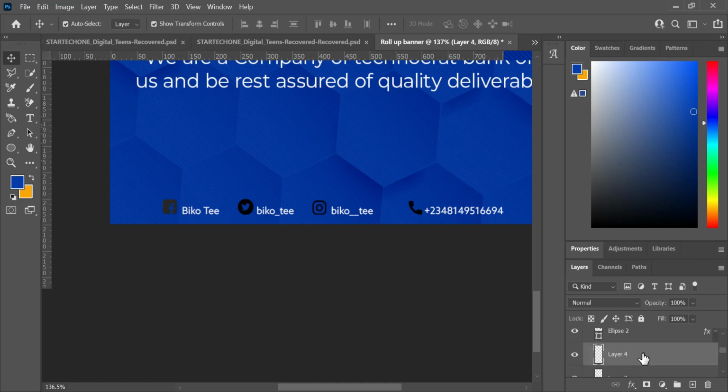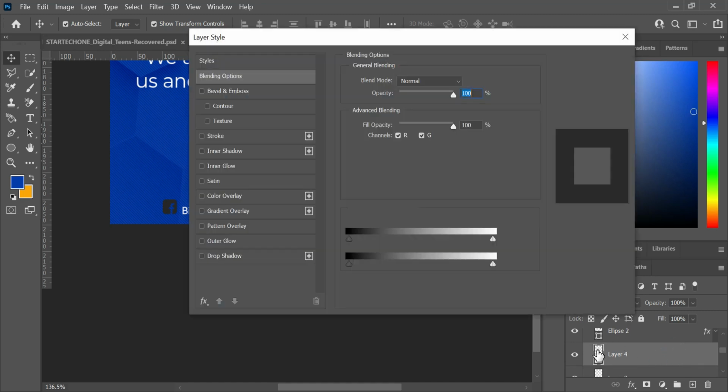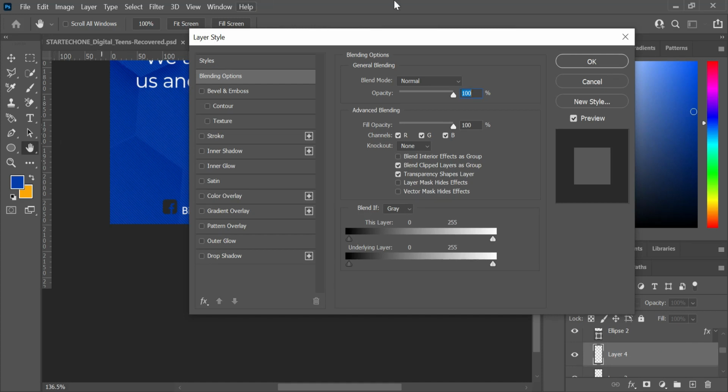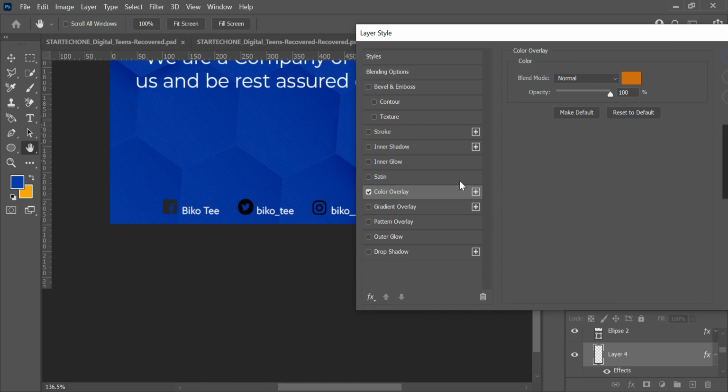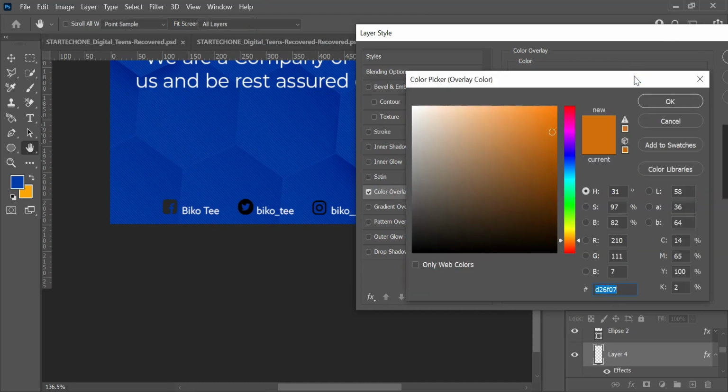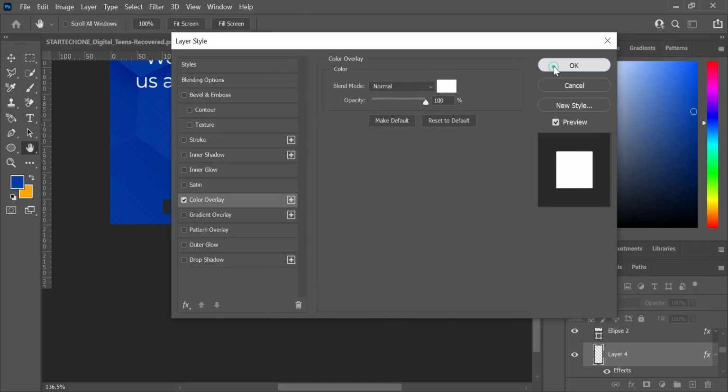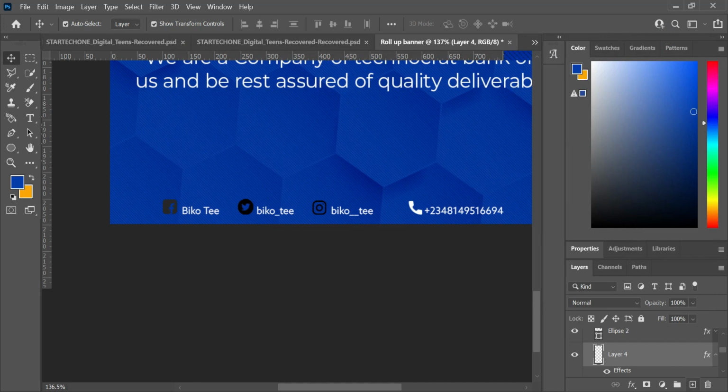I'll select layer 4 and double click, and my layer style shows up. I would select color overlay, double click, and choose my white color. You might not be seeing this because the particular icon I selected has been covered. Let me click OK. Good, you see that this has changed color.